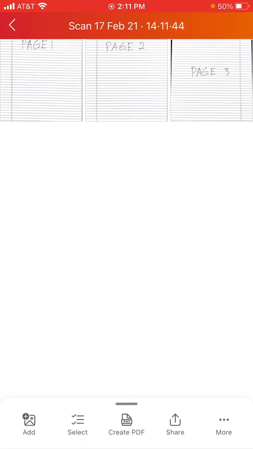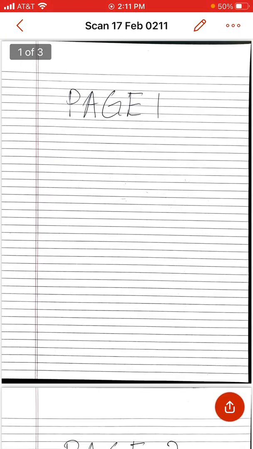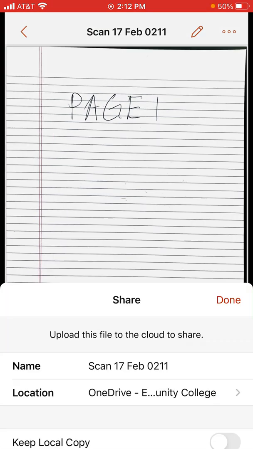In this case, I'm just going to press done. And then we see these options. All right, we got create PDF in the middle, which is what we're going to use. We could then add a photo from our photo library. We're going to try to use create PDF, so we're going to use that option. From here, we're going to hit in the lower right corner, the up arrow.